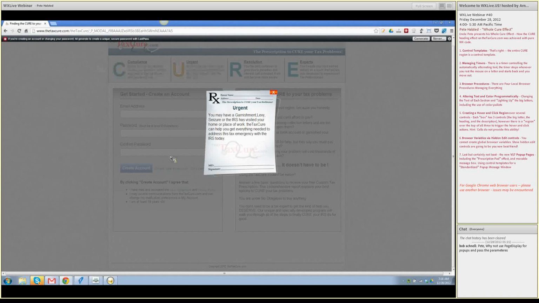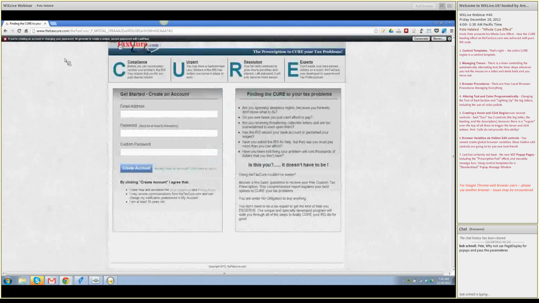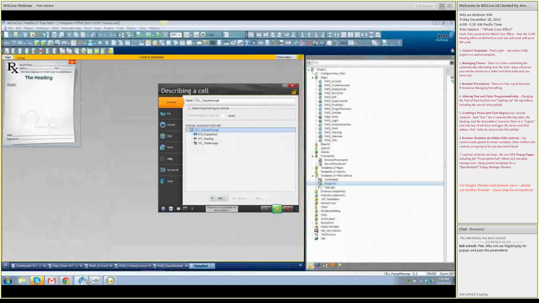I'm graying this at a higher rate than you normally would gray because I wanted our effect to be a little stronger. But notice the transparency, it's not popping up a square page. That's because there is no background or anything defined for the pop-up. Now, how you get around that, if you want a square message box, is you define a cell. And that's the same thing I've done.